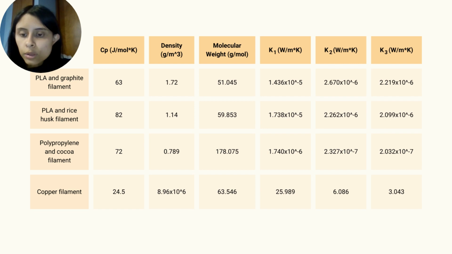Because it was mixed with polylactic acid, the conductivity will decrease. In comparison to the filaments containing cocoa and rice husk, this can be shown to have low conductivity. Because in these materials, their structures have relatively big intermolecular spaces between their layers, this causes fewer collisions to happen and as a result less conductivity. For other applications, for example for an ice cream shop, it is necessary to use an insulating material. This could be ceramic or glass. And for example, in a heat exchanger to increase the temperature of different components, it will be interesting to use stone.